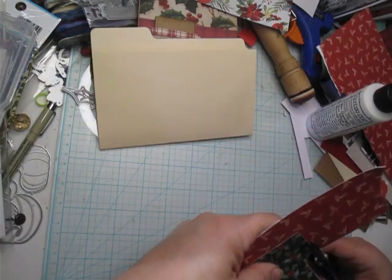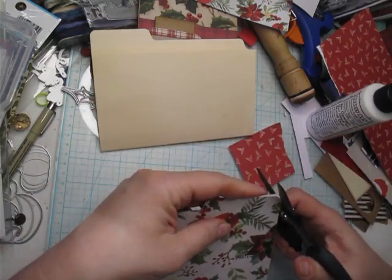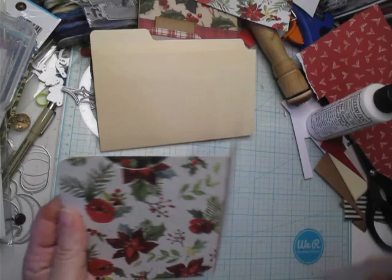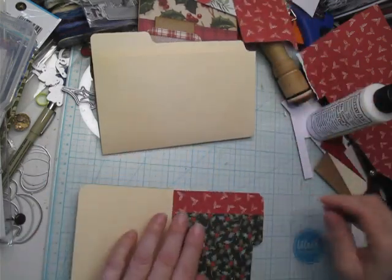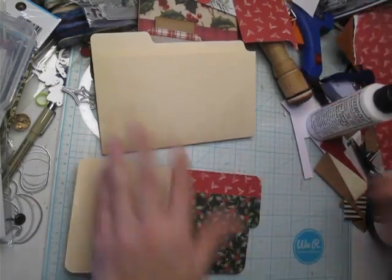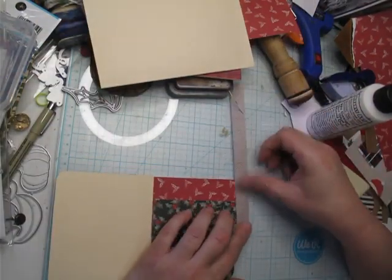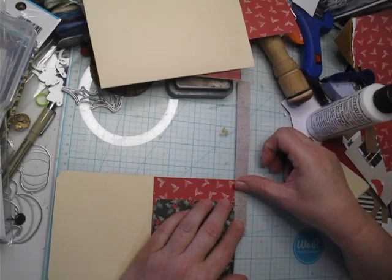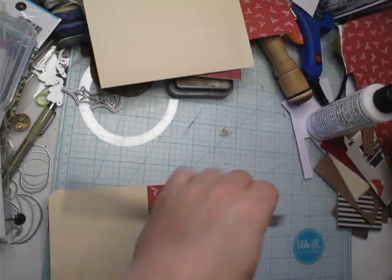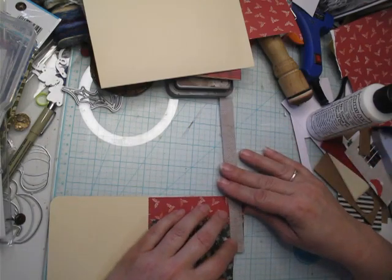There's no rocket science to this, obviously, because I'm just figuring it out as we go. Okay, I don't need, well, yeah, we'll hold on to that bigger piece. So that's what we've got. We're going to put a piece of paper here, because that's not going to work for me. I hope that we have this one. This is the one I want, right here. Well, it's going to have to work. That worked better. And then I'll come back and clean up that edge.